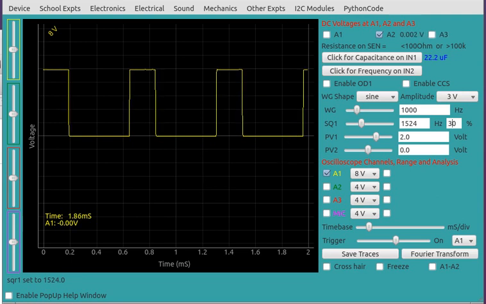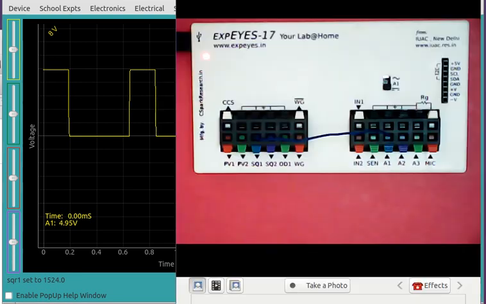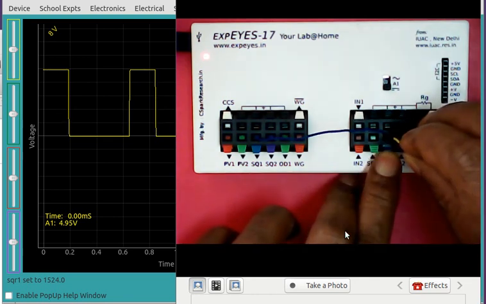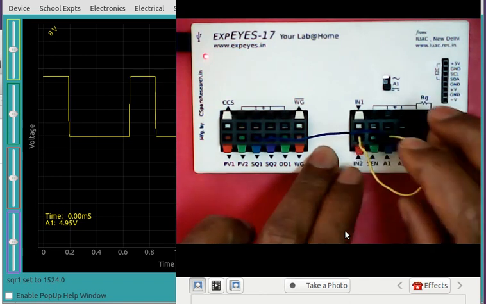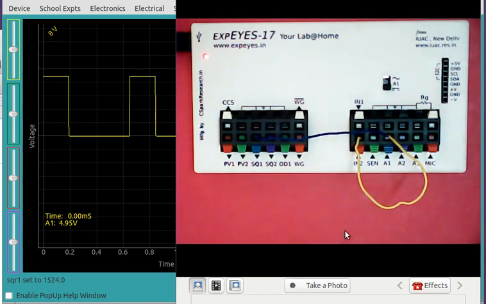So now what we do is we want to connect this signal to IN1 also, so that we can measure the frequency. So we'll take a piece of wire and connect this signal to IN1 as well. So we have a connection made here.